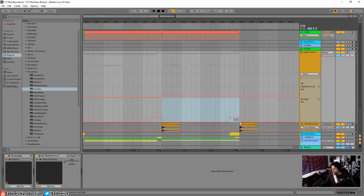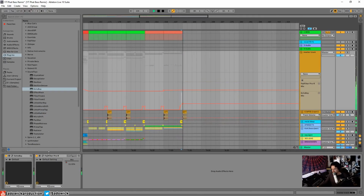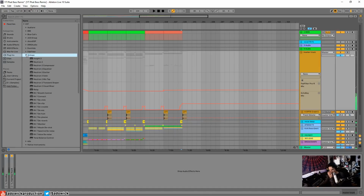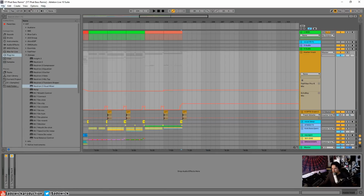Man, automation's weird now, come on. I like that. And these are, yeah, just master effects. I've already said that. How many times am I gonna say that? Let's see where we're at. Oh no, no, no, that's not it. Save. It's insight, that's what I'm into.